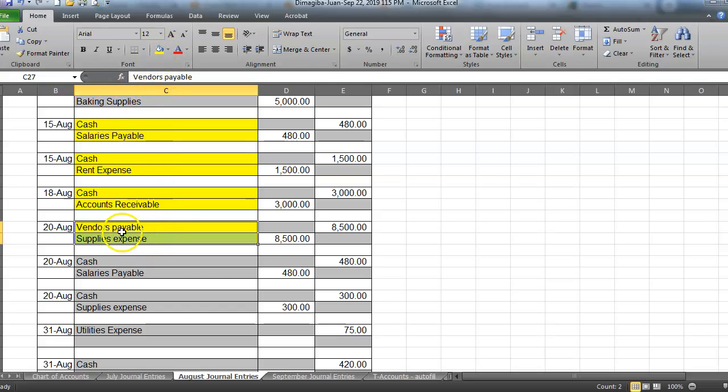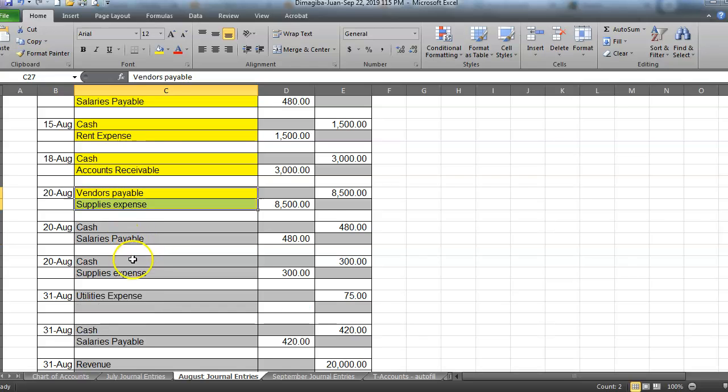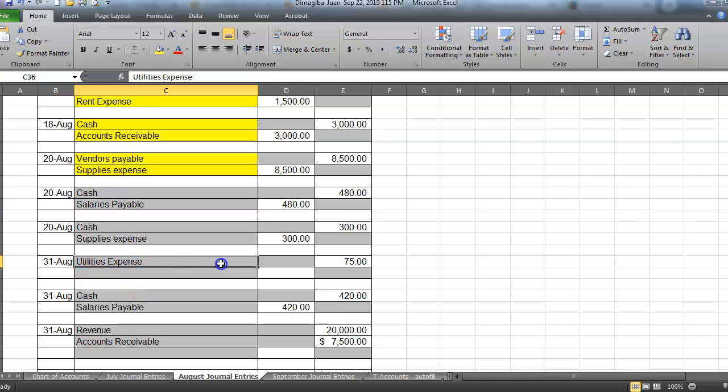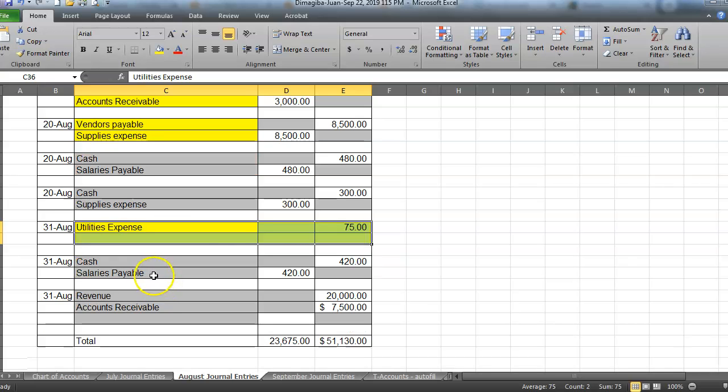Here, same thing. There's no such thing as vendors payable. Your debits should come first. Your credits should come second. Check that. Again, these issues that I'm noticing are not monumental, but they really are the small nitpicky things that could cause a lot of problems when you're trying to close out your books. And when you try to transfer these transactions to your T accounts, they really need to be accurate and they need to be in good form. It really does allow for organization as well as the flow of the transactions.